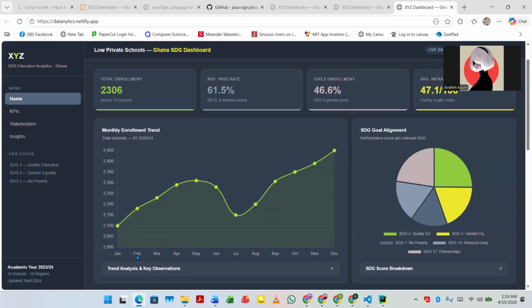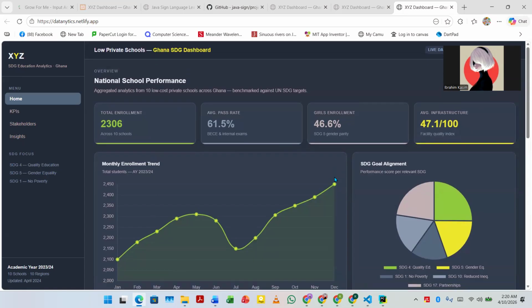So you could see student enrollment, because this is more tailored to private schools. We could see student enrollments, the pass rate, the male to female ratio, like the percentage, and also the faculty quality index. You can also look at the teacher to student ratio and how that affects infrastructure as well.